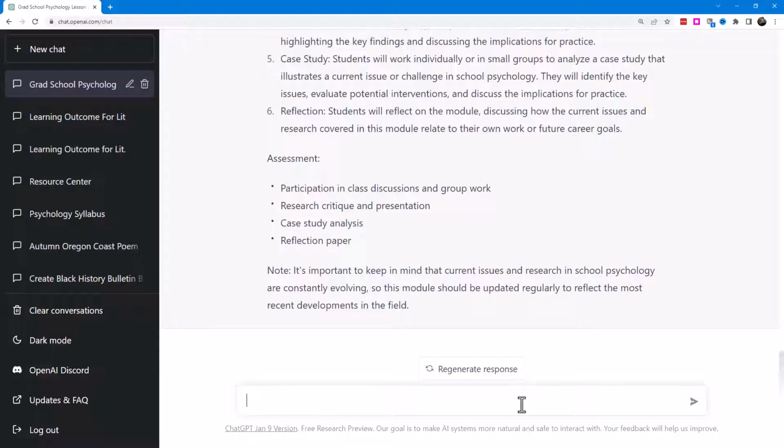And so this is just a high-level overview, but you can dive deeper into each one of these components as you work through the processes of curriculum development and course design.